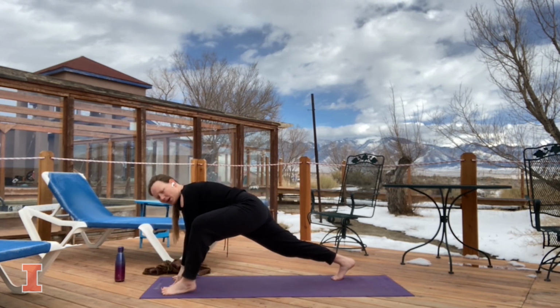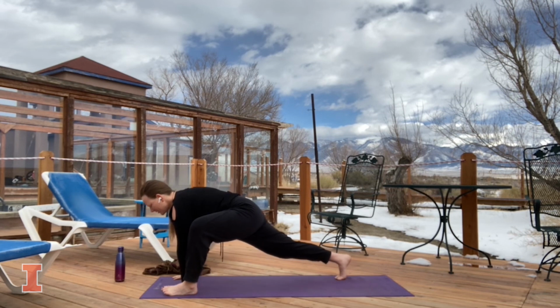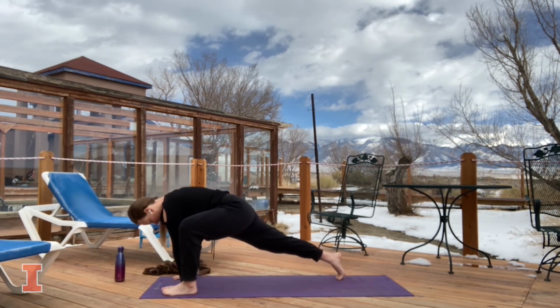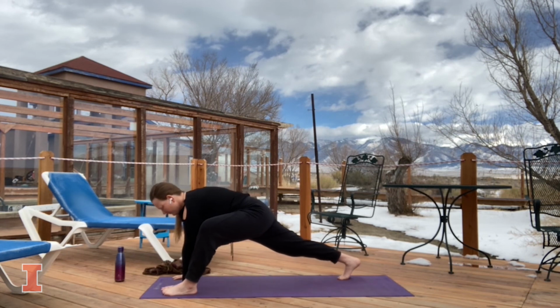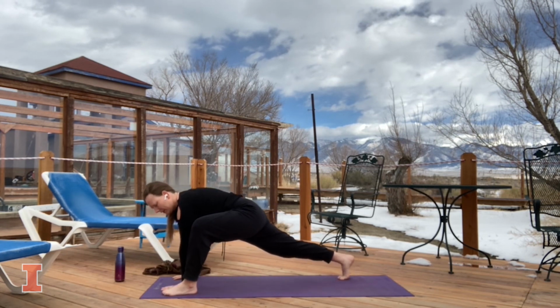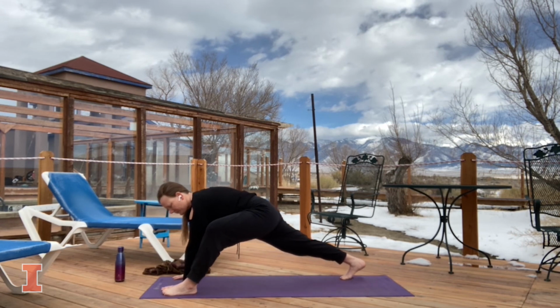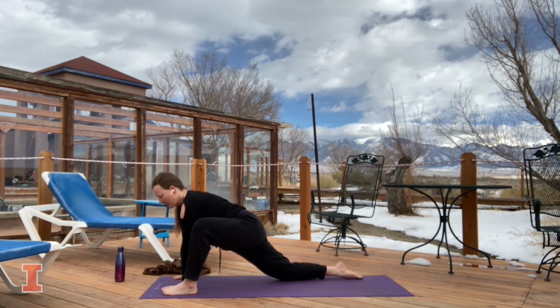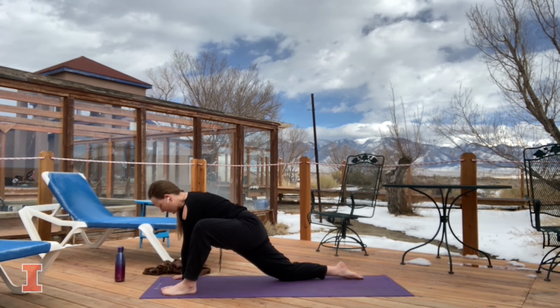Lower the hips, maybe walk that left foot down a little bit more. Lizard lunging, rocking forward and back. Relax that right knee to the earth. Untuck the toes. Just be here, engaging the right butt. Think about the right thigh draping to the earth.